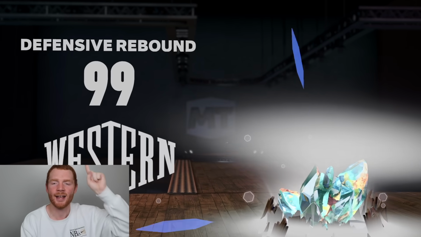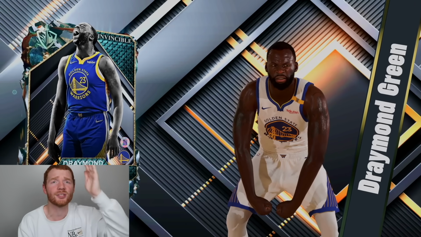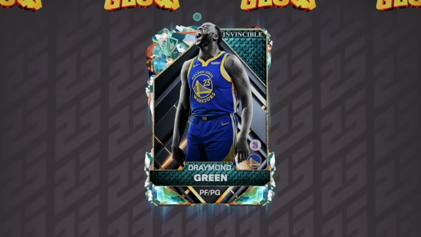99 defensive rebound. Is this one going to be Draymond Green, I believe? It is going to be Draymond Green. Yes, he's a power forward, but he can also play point guard. And if you guys know in the past, Draymond has been a beast, especially when he can play that point guard position. So him being an invincible, yeah, this card should be crazy.